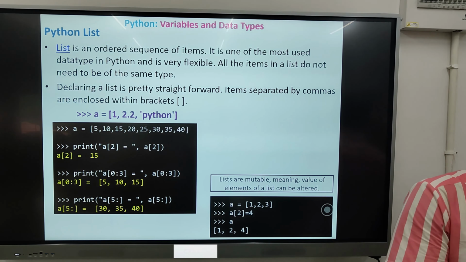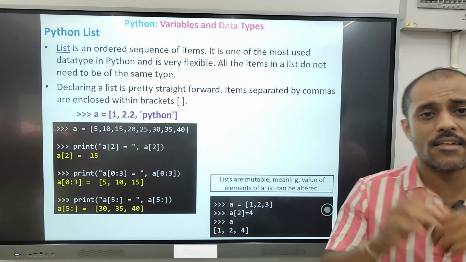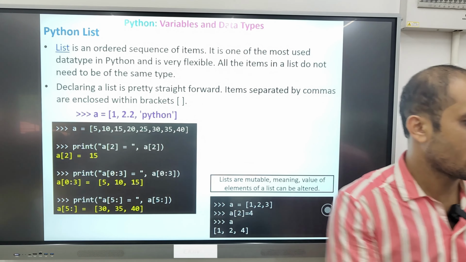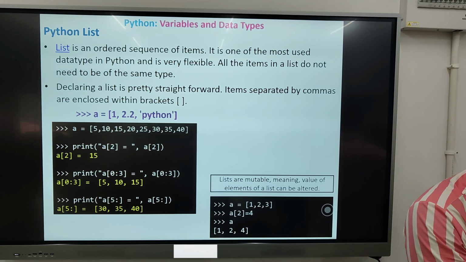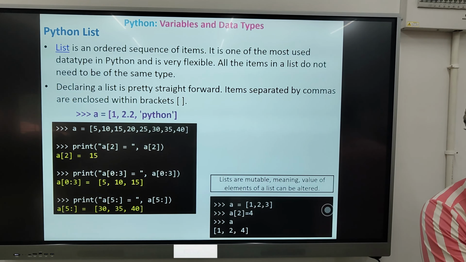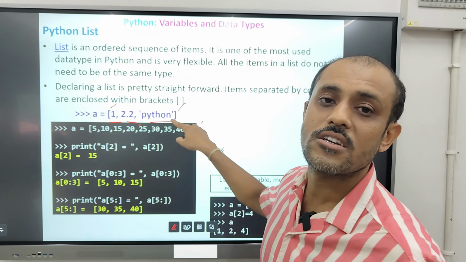Suppose you write anything inside a square bracket like this one. So this is an integer, that's a floating value, that's a string.